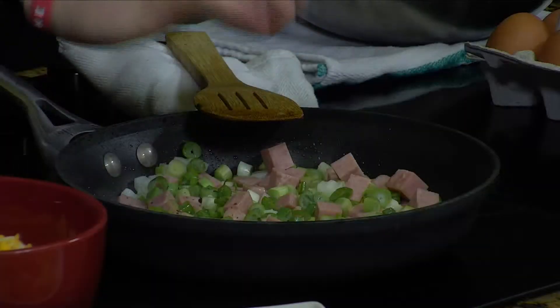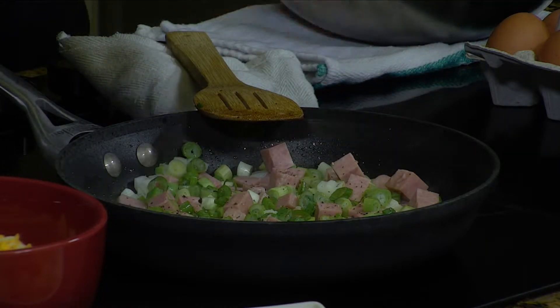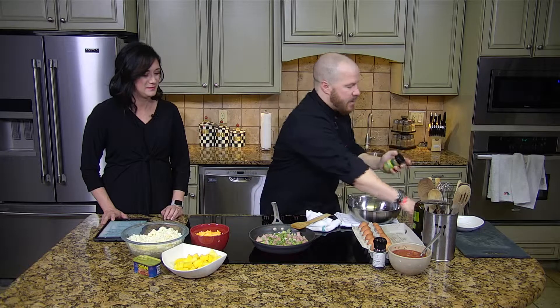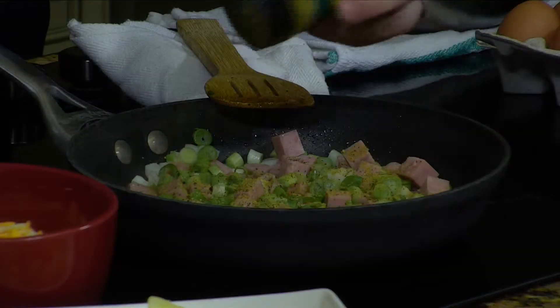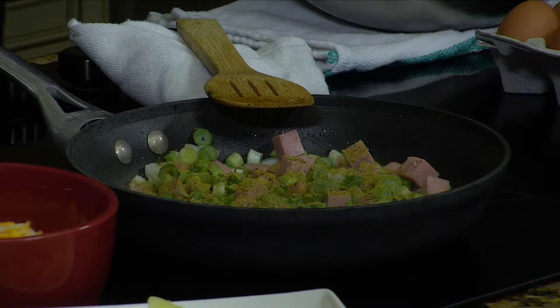Hit it with a little of our tellicherry pepper — this comes from our friends over at Salt and Wolfland. I don't add salt to this; if you've ever had spam, you know exactly why. Spam's already pretty salty, so we're not going to add any additional salt. But another spice I really like to use is chili powder. You can get the red chili powder, but this is a Melissa's Hatch green chili powder — we're going to use a little bit of that. That's a great flavor; Melissa's produces a lot of great produce, but they have a lot of great spices like this one.